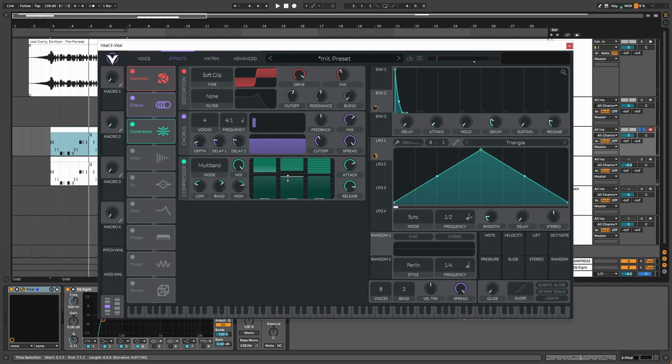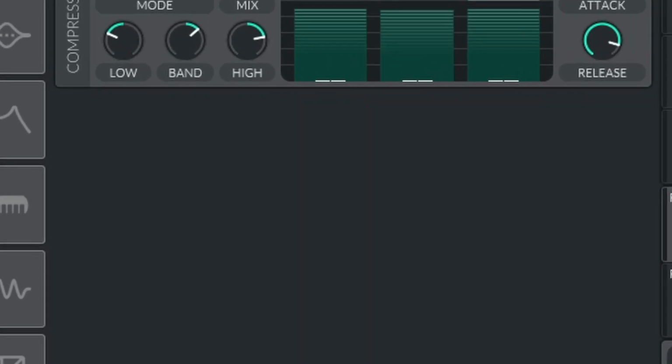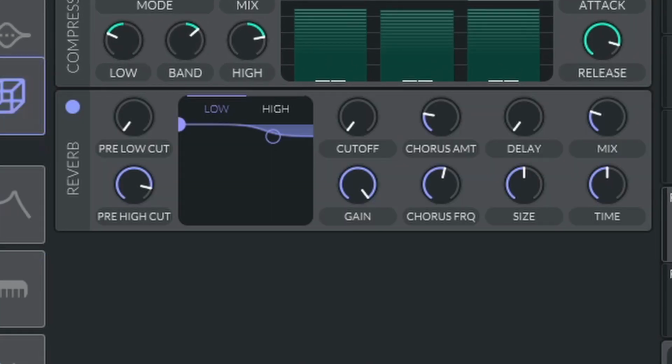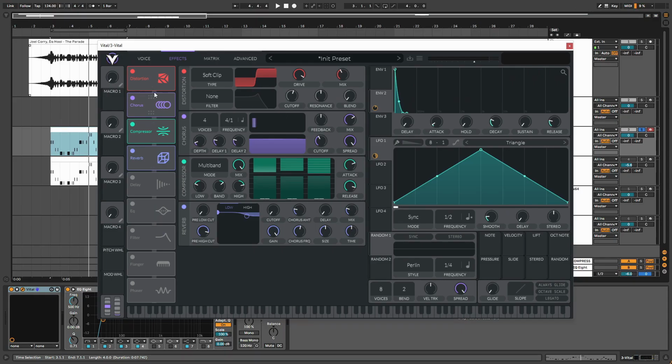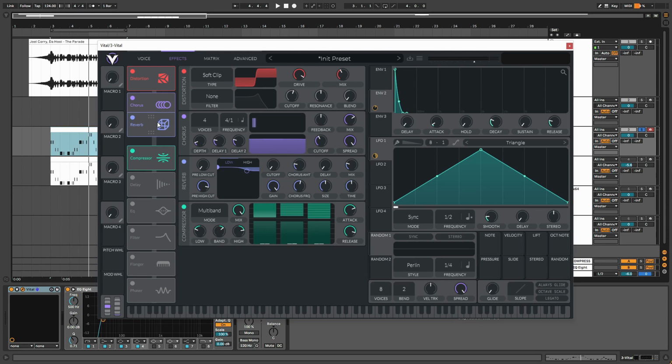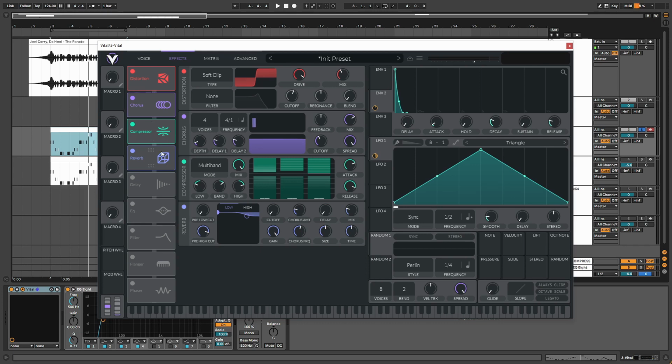Next up, we're going to add some reverb and delay for the final touch of this sound. So we're going to add the reverb first. And please note that if you're using effects in Vital or in Serum or in Ableton as well, that the order of these effects matters. So if I put reverb before the compression, the reverb signal will be compressed. If I put compressor before the reverb, the compressed signal will have reverb on it. So keep that in mind.